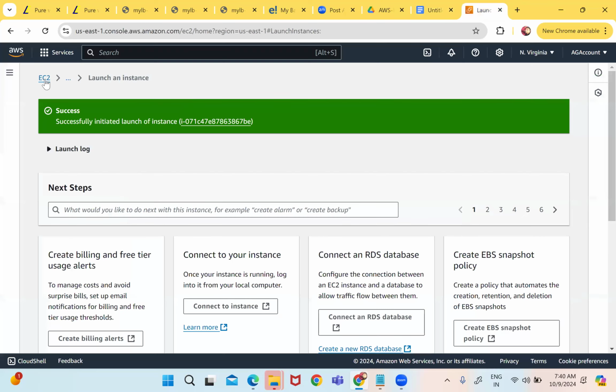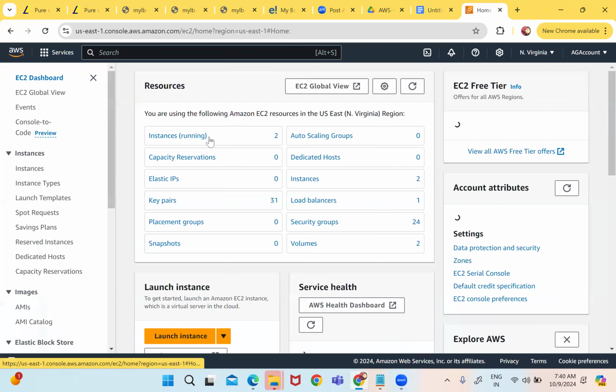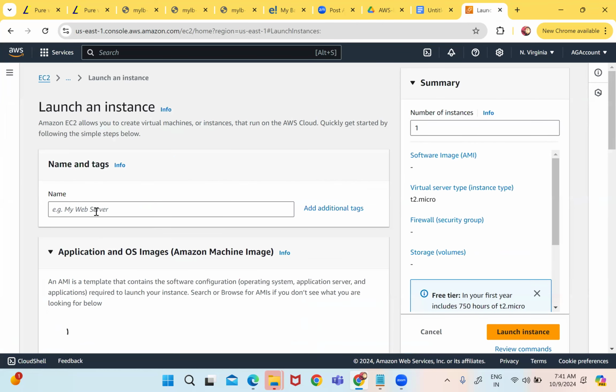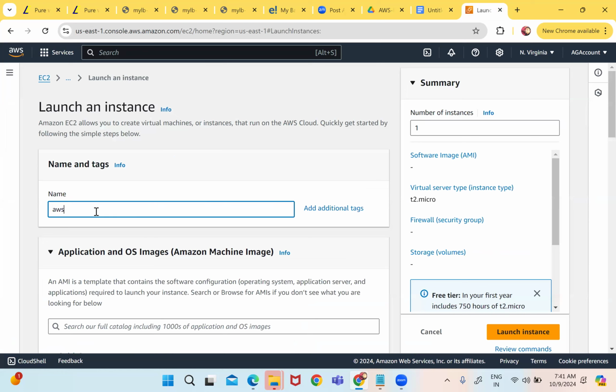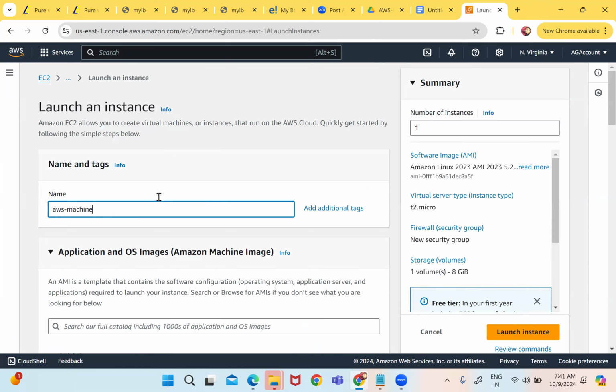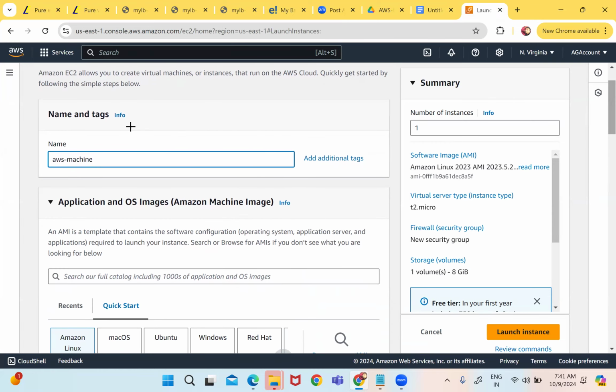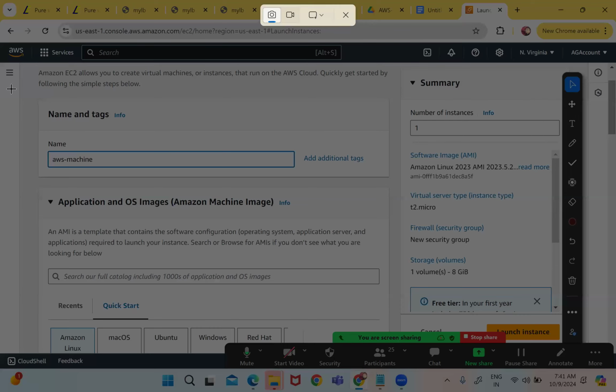So I will go back to EC2 instances. This is my root machine which is created. I will click on one more machine. Let's say I will write AWS machine.